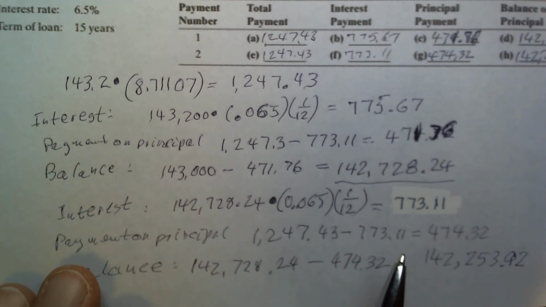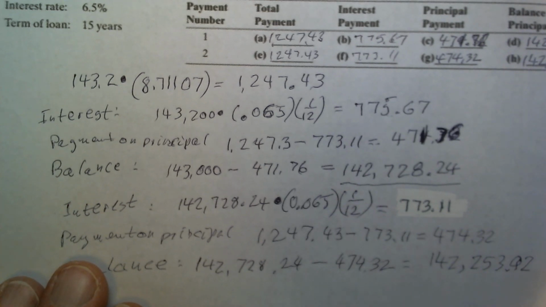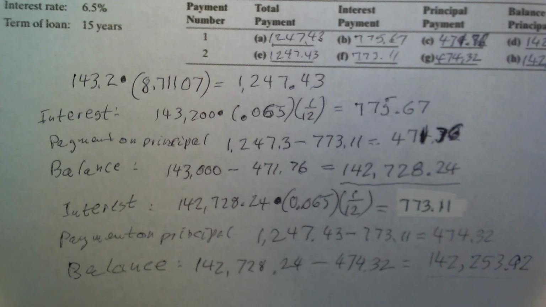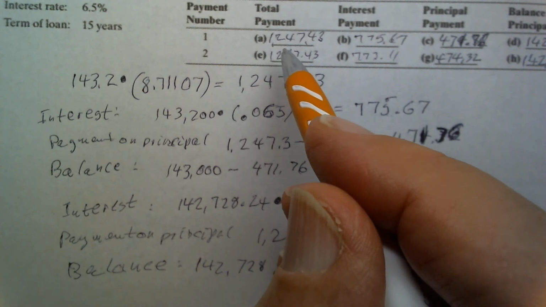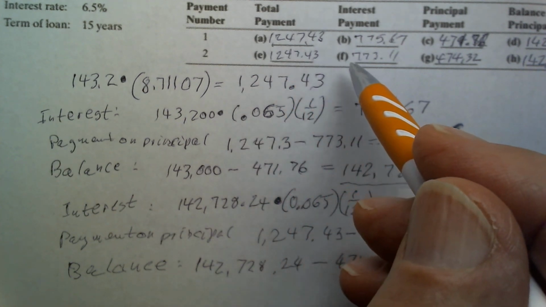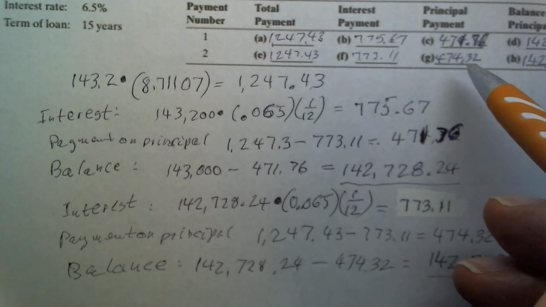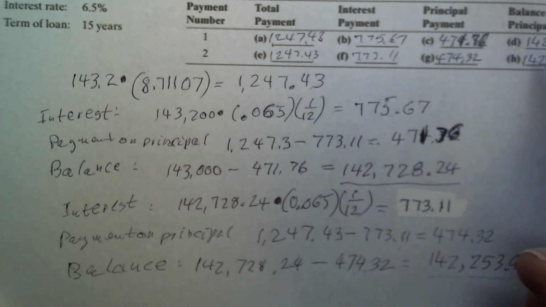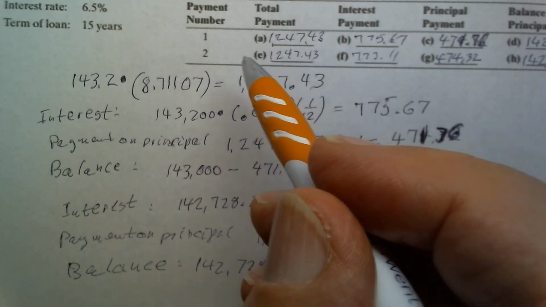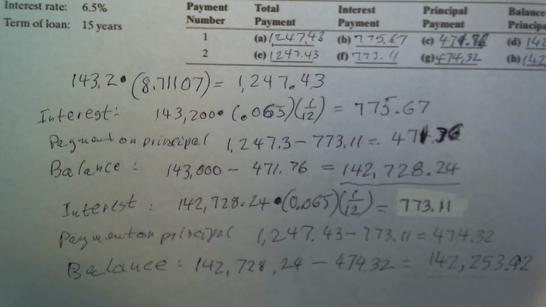So if you were to do the third month, you begin the same way. You compute the interest based on the new amount and proceed in the same pattern. But that was not the objective here. It was only for the first and the second months. And what you would observe is, of course, that the total payments remain the same because we have a fixed rate mortgage, but that the interest payments would decrease over time, and the amount towards the principal would increase, and then the balance of the principal would also, of course, decrease over time. So that over, in this case, a 15-year time period, the amount would be fully amortized, which means it'll be all paid back.